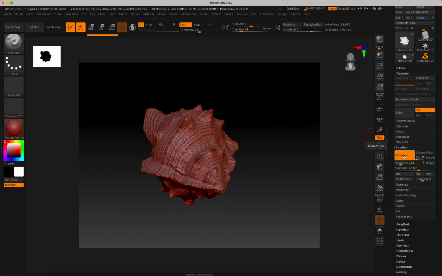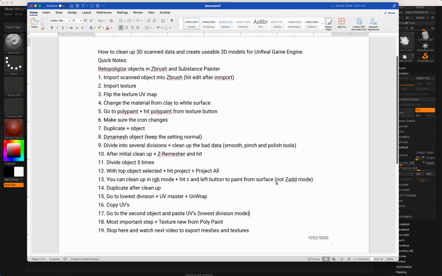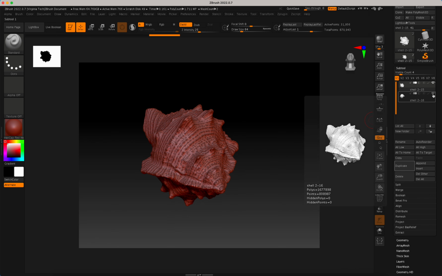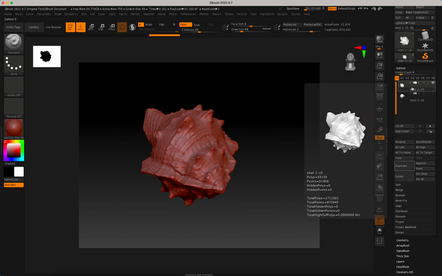All right, so we're going to Dynamesh it. And we can see the polygons are going to go up through the roof. I want to do it just once. All right, so Dynamesh. You didn't have to hit it twice. You just need to hit it once. All right, so Dynamesh, and then we're going to go and divide it several times. So we're going to go back here, divide, go into our geometry. We've done a Dynamesh, and we could probably turn off the bottom one, go up.